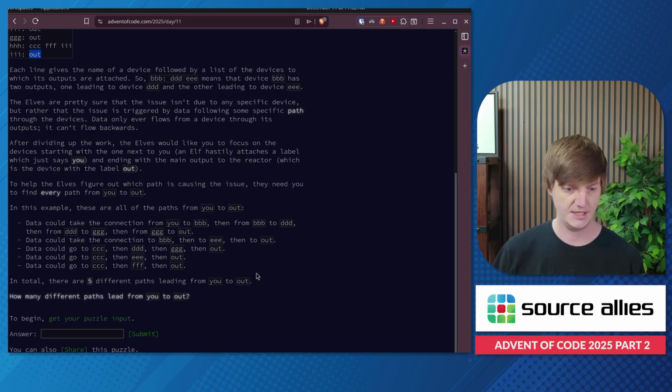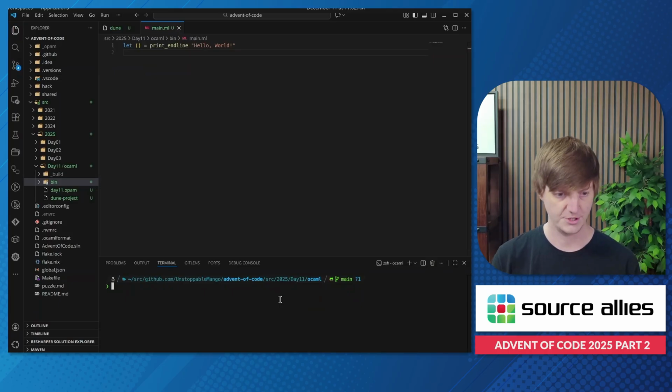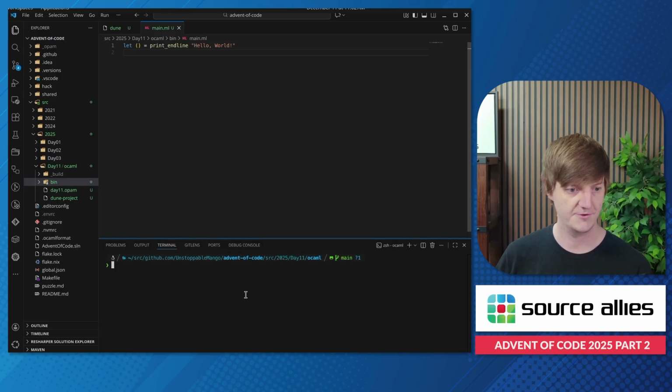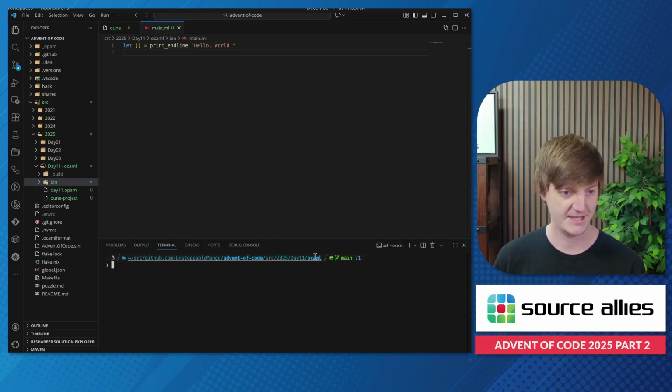Okay, so let's see if we can get going with the sample code here. I've got my little OCaml set up. I'm using OCaml for this. It's such a fun language. I've got my little project workspace. Ignore the fact that I've only done days 1 through 3 here. It's been a busy December. Haven't had as much time as I'd like to work on this stuff.